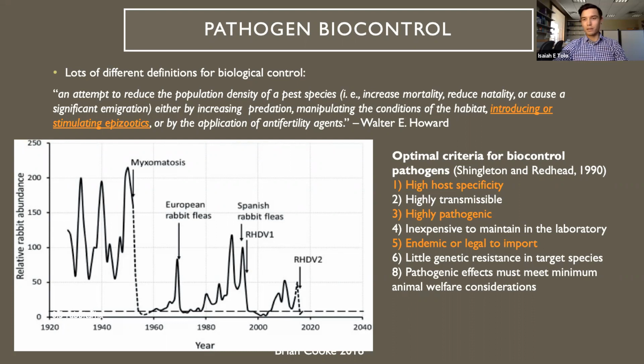So that's the approach of taking an exotic pathogen and tossing it into a totally naive population. These types of pathogens have to have really high host specificity, so we don't want anything that's going to impact any other species. We want them to be highly pathogenic, so have a really strong mortality effect. And then also something that I'm really interested in, and our project has been really focused on, is finding things that are endemic. It can be really difficult to go through a regulatory process of introducing a new pathogen. That's kind of a risky scenario, but if we can find something that's already here and augment it, that can be a lot safer and potentially might be able to get started sooner.